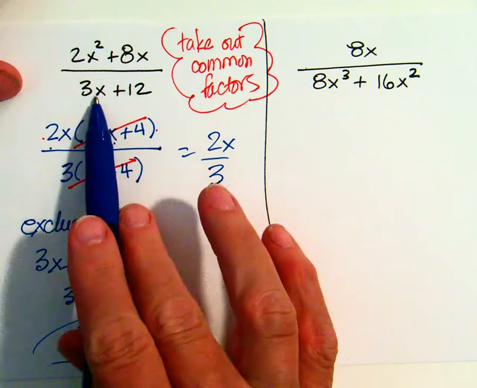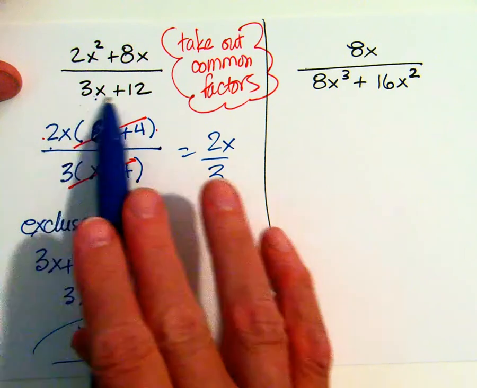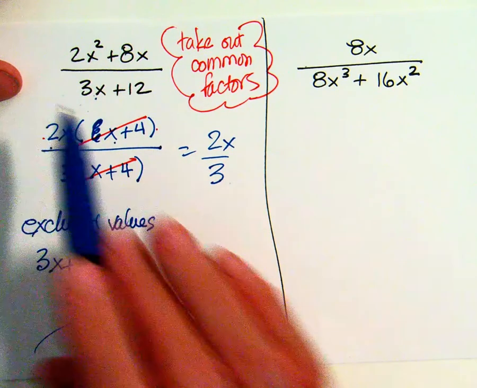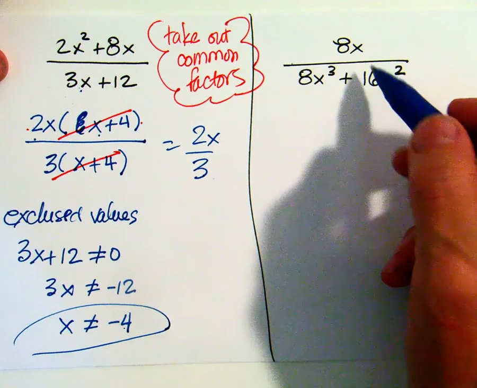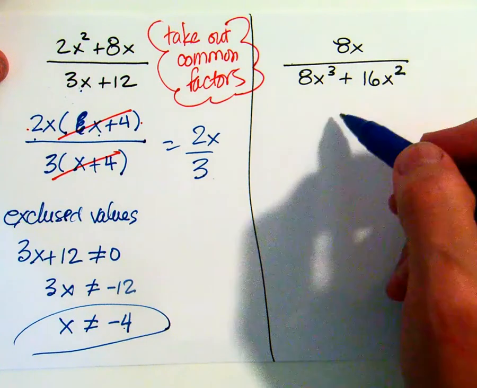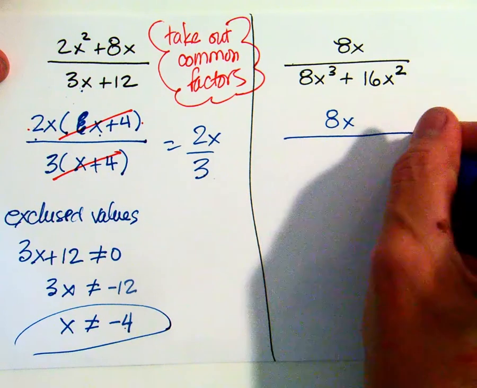Notice we don't care if x is 0. It's not the variable we care about. It's the entire denominator. Okay, let's do the next one. Well, there ain't anything to factor out of the numerator, so I'm going to go to the denominator. Okay, so there's my numerator. Let's see what the denominator looks like.